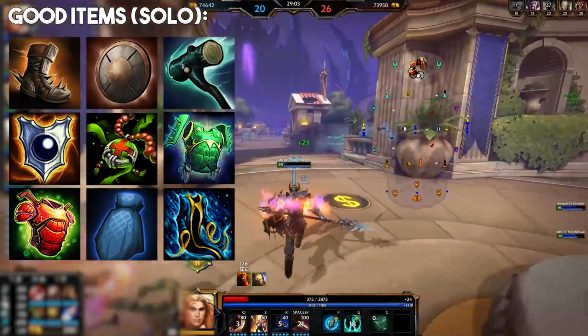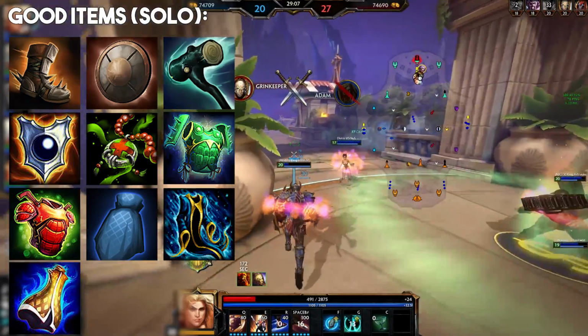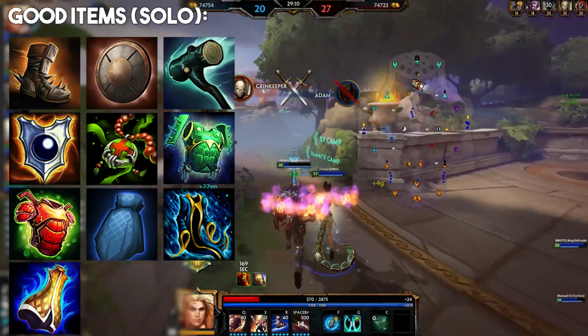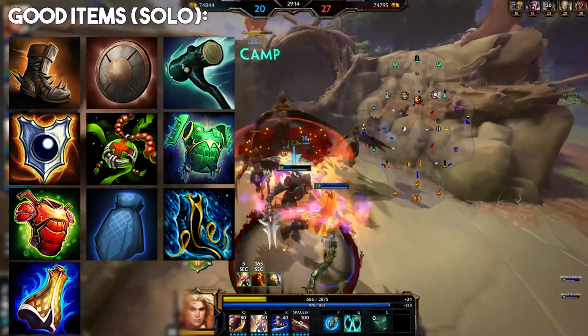It's best used when you're being focused out by hard CC though, due to that passive. Mantle of Discord is similar to Spirit Robe in that it provides great all-round defense with a bit of CDR, and that 1 second stun and CC immunity passive can be a lifesaver when you're diving backlines as Achilles.